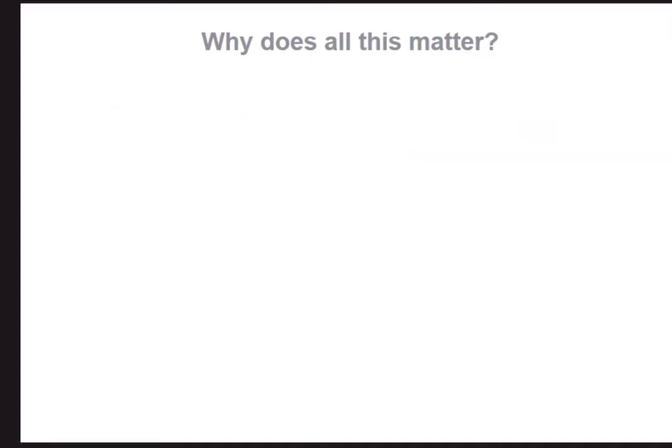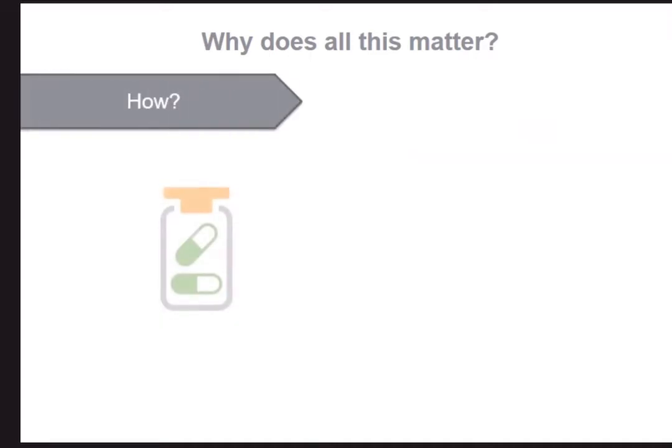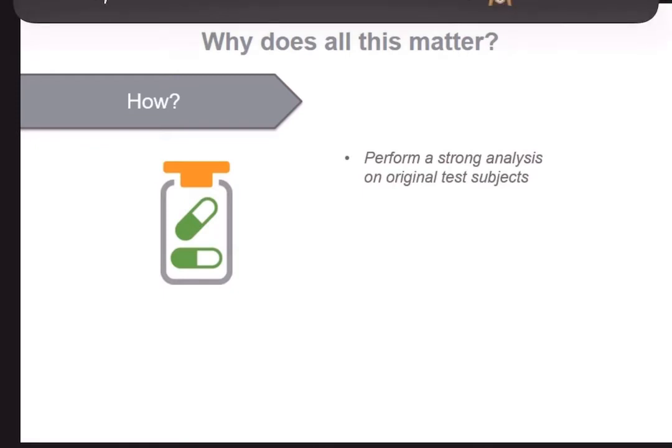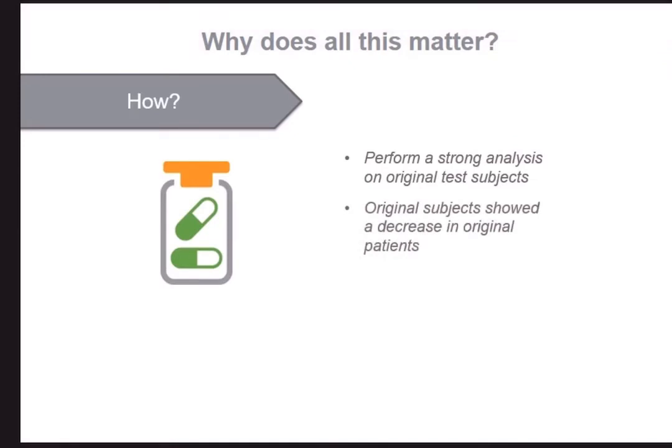How could this be? How could a company release a drug that doesn't do what it says and is actually affecting the patients negatively? You decide to perform a strong analysis on the original test subjects to see why the drug would purport to lower cancer and help cancer patients. As you dig into the original data, you do notice that it does appear that the subjects taking the drug saw a decrease in cancer and improvements in overall health. So why is there a discrepancy between the original subjects and what you are reviewing now?